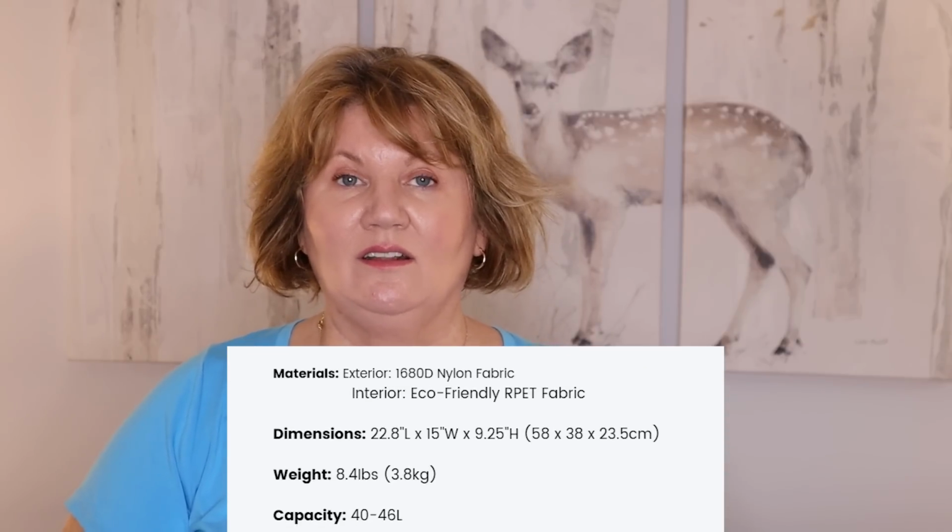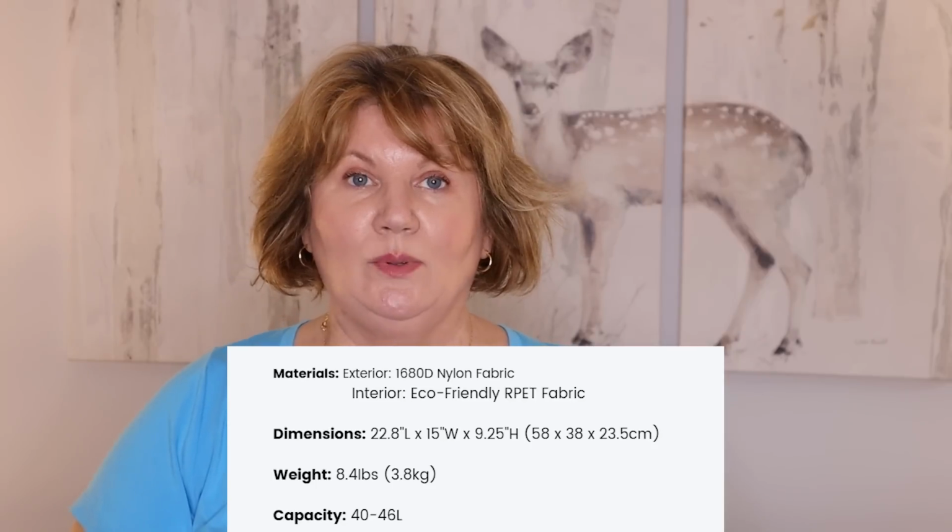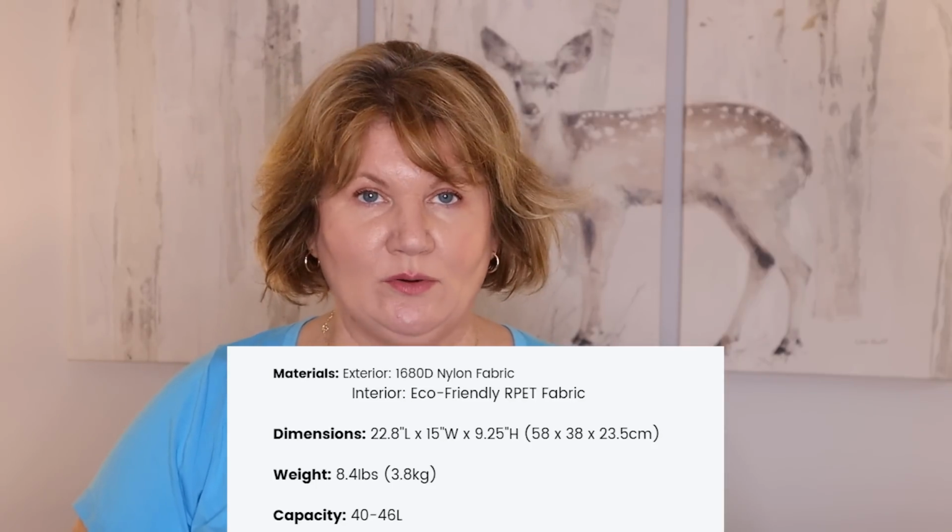The next thing that you're probably going to want to have is a really good carry-on suitcase. Now, you have to check with whatever airline you are flying with, because different airlines, I believe, have different sizing. And I believe they are starting to crack down on the size of your carry-on, because people are just bringing more and more stuff onto the plane. That's slowing the boarding process down.